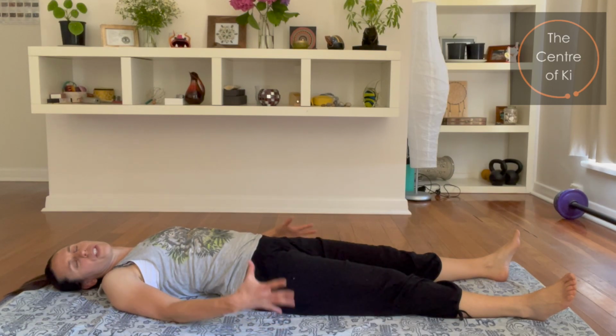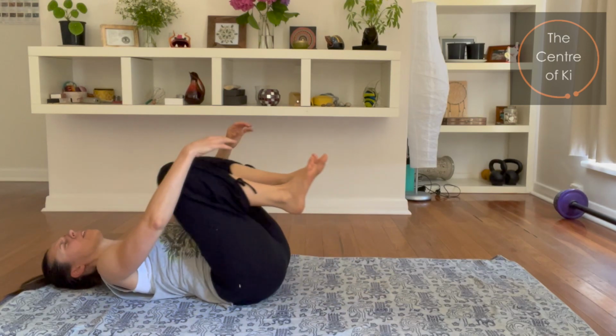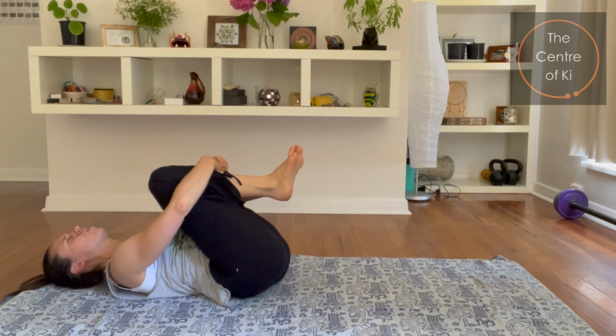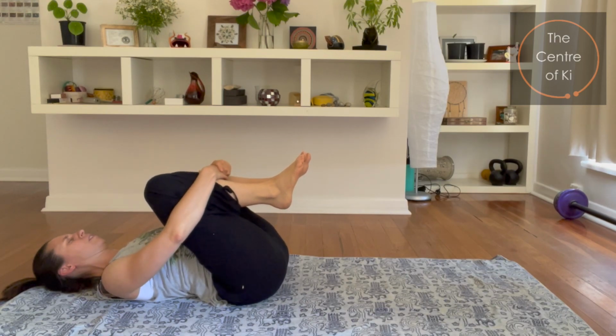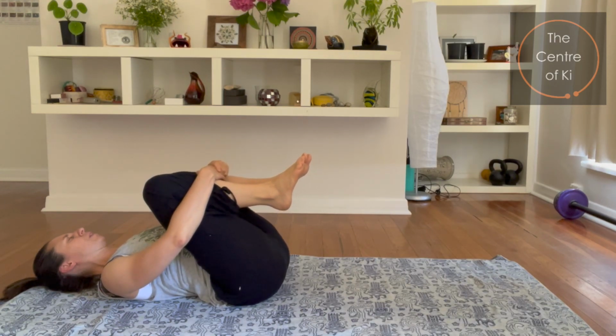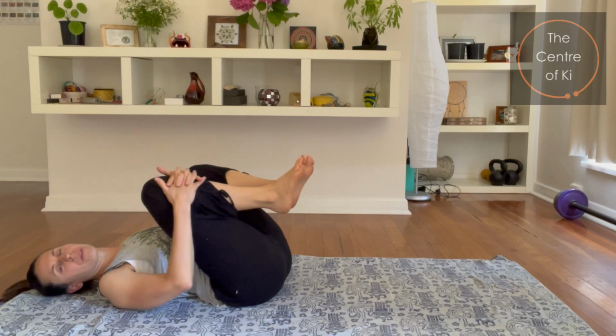Very nice. All right, so let's stretch and open it by bending the knees up, bringing the knees over the chest, just holding here for a moment. Relax through your shoulders. Take a couple of breaths. Let the lower back lengthen. Breathing down into the belly. As you breathe out, softening. Good.